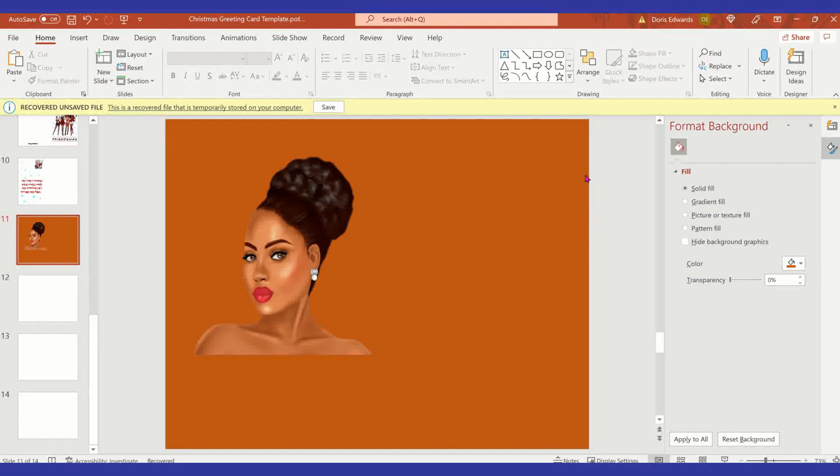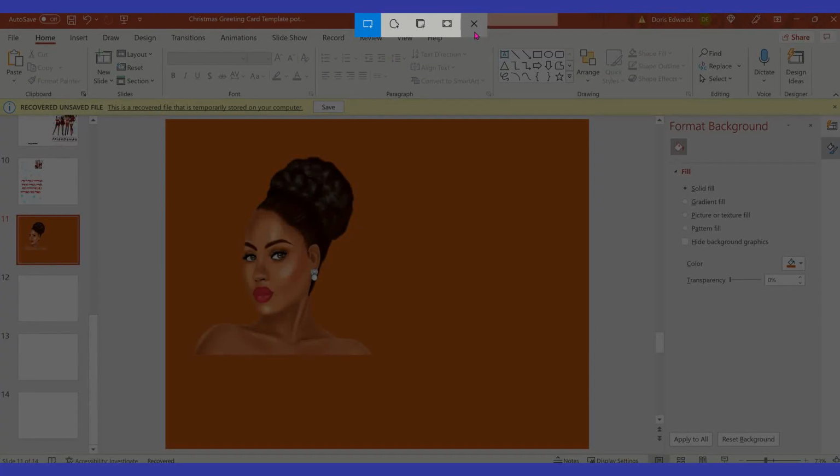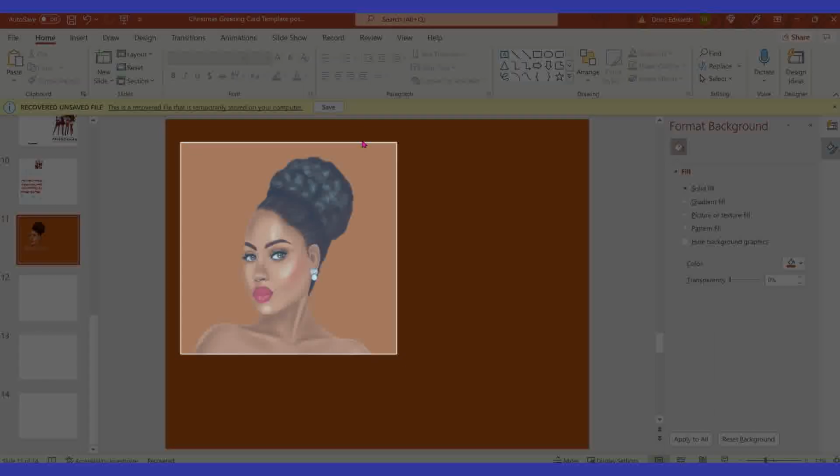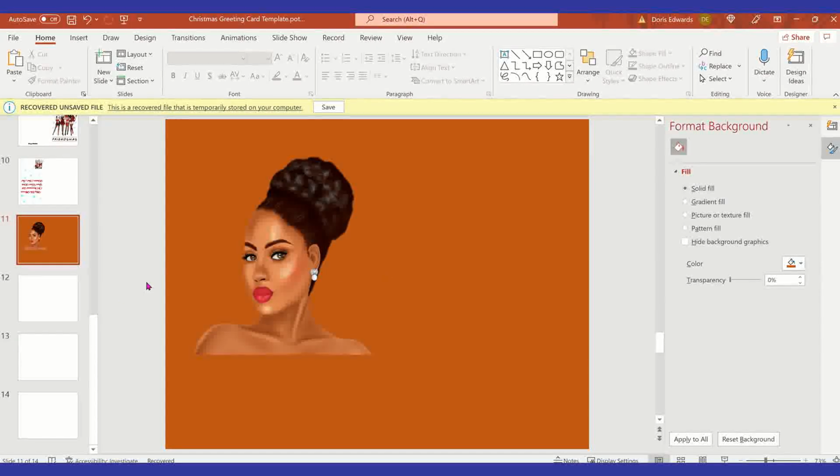So if you hit the print screen key on your keyboard, normally it's going to say PRT, P as in Paul, R as in Robert, T as in Tom, space, SC, S as in Sam, C as in Candy. Print screen. If you hit that button on your keyboard, it's going to give you the option to snag a copy of your screen. So you see these little boxes up here. If I right click and drag it over my image like that, it's taking a snapshot of my image and that background.